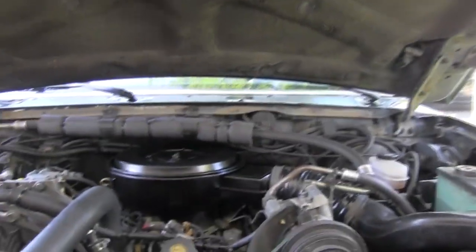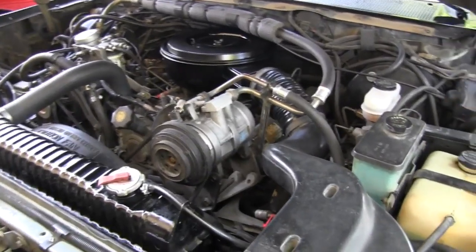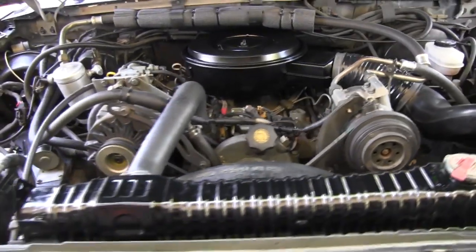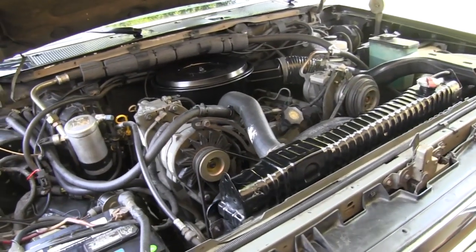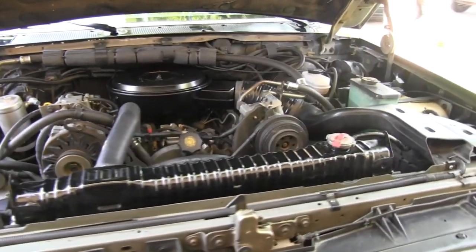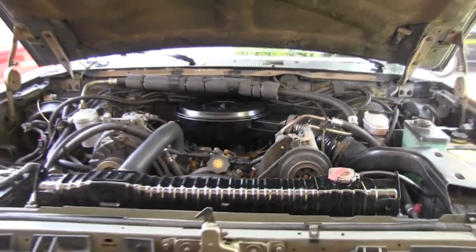Let's take a look inside this engine compartment. 7.3 liter diesel. And it did have a lot of grease on it. Cleaning it up and getting grease off of it, make it look a little better in there. Done a lot of maintenance, change of oil, air filter, master cylinder. Done a lot of things to fix the truck up. I'll do a cold start on it right now and let you guys hear it.